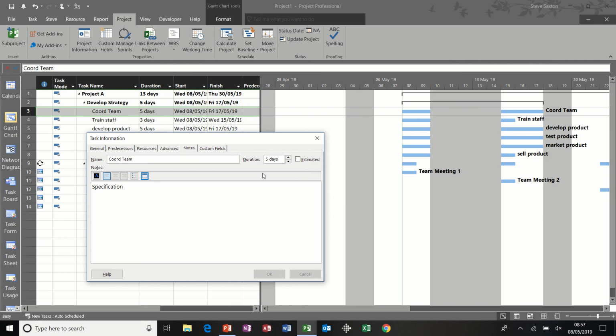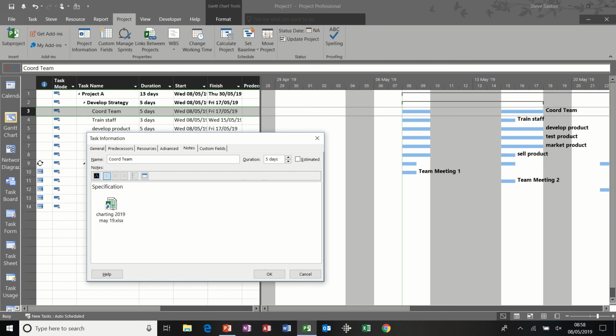Now the benefit of doing this is you're using Microsoft Project as a one-stop shop for all your project documentation. So rather than having files outside of Project, you can drill through the tasks into the relevant places and get the information. Over a long project, that's a benefit because people tend to forget where things are if you've created lots of different files. But if it's through the project plan, it's a lot easier.